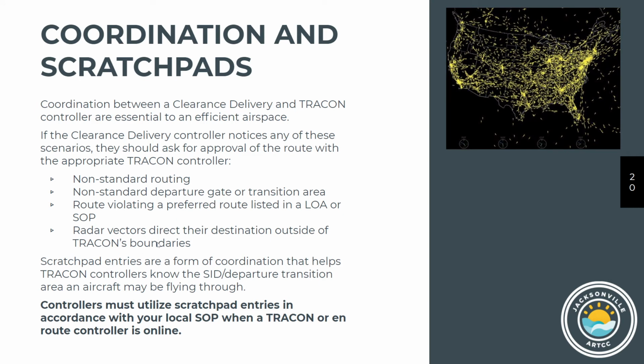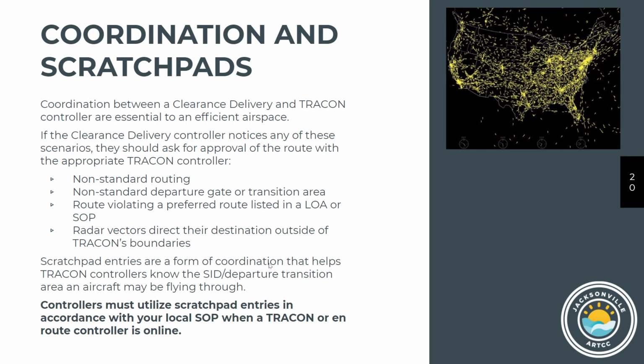Finally, if they've got radar direct vectors that are outside of the Jacksonville or whatever TRACON's boundaries, so their first fix is a fix outside of the TRACON, then that needs to be cleared with the TRACON controller, because technically the TRACON controller is not allowed to clear them to a fix not inside their airspace. So if you bring that up to them, then they will probably give you a different departure that has a fix inside the airspace, and you'll amend the clearance with that.